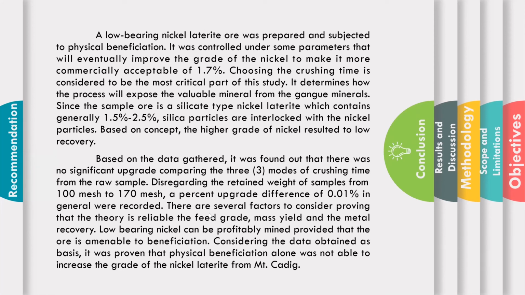Based on the data gathered, it was concluded that there is no significant upgrade among the four conditions. Disregarding the retained weight of the sample from 100 mesh to 170 mesh, a percent upgrade difference of only 0.01% in general was recorded. There are several factors to consider in proving that the theory is reliable: feed grade, mass yield, and efficiency in metal recovery.